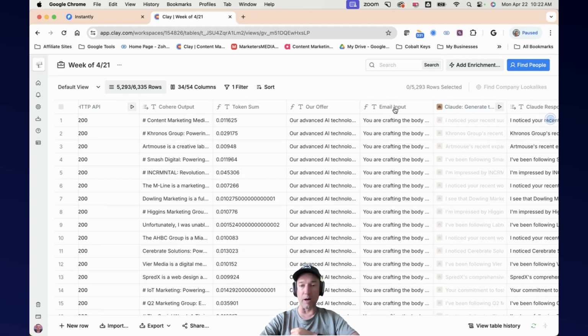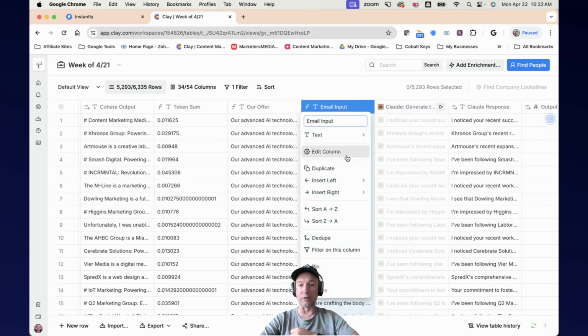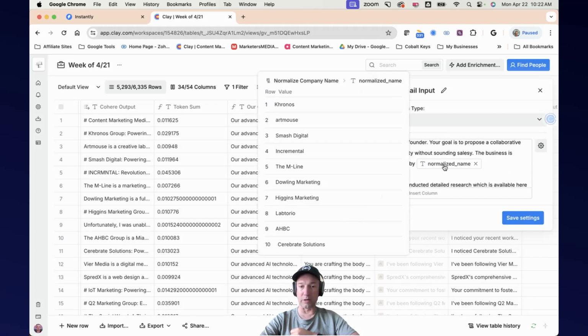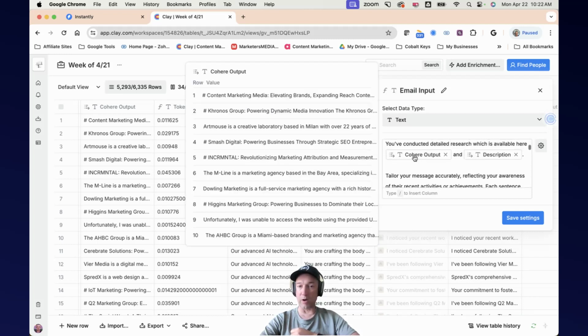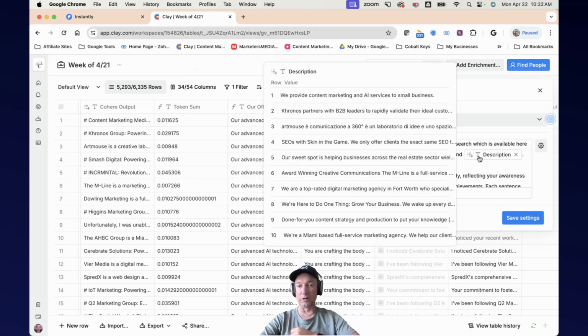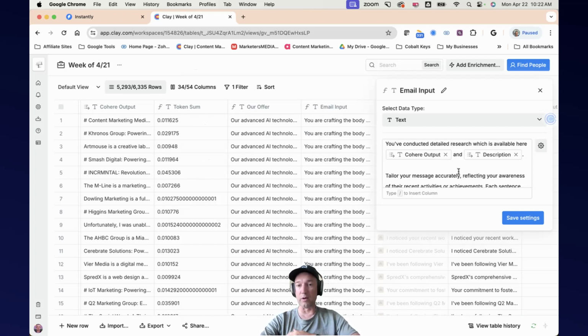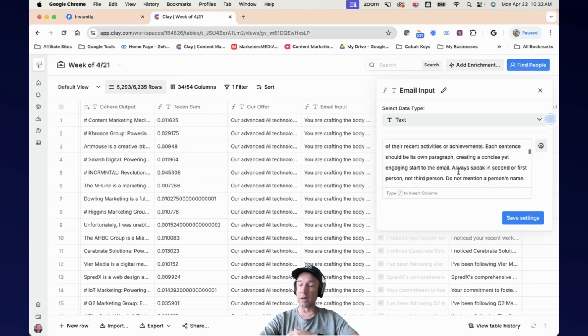And then we combine our input. What we're putting into Claude, let me show you here, is our prompt. The important thing to know is we're injecting the company name, the Cohere output, which you saw previously, and a description. This is where we're combining LinkedIn and our output. So you need a pretty big context window to do this, and that's why Claude Opus and Haiku were great for that, because you're injecting all of this information and all of the LinkedIn description. And then this is our prompting.